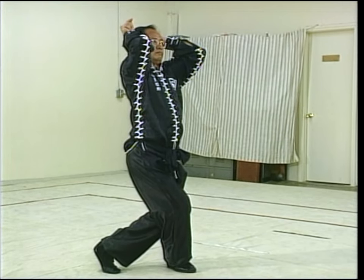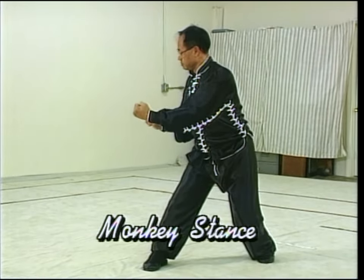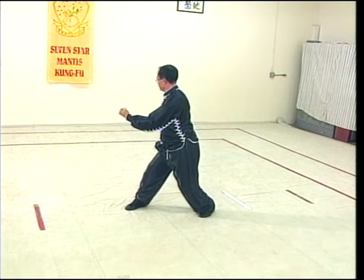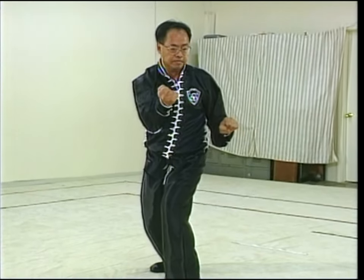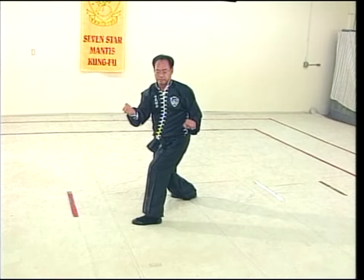And the last basic of the horse stances is the Yun Hao Po. It's a monkey stance. Here the weight is actually distributed quite centrally with the rear leg and the front leg slightly flexed. This stance is used in several techniques which involve grabbing and different transitional movements that we'll see later on in our future tapes.